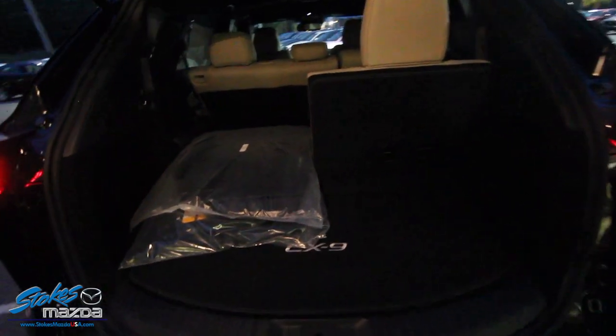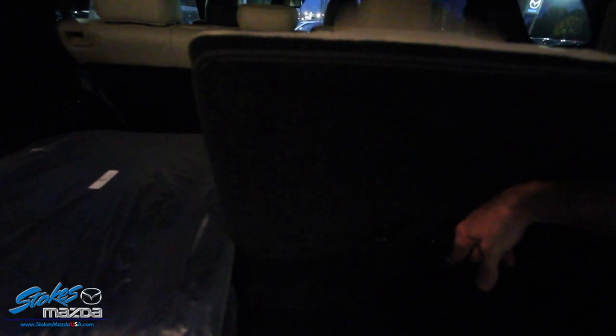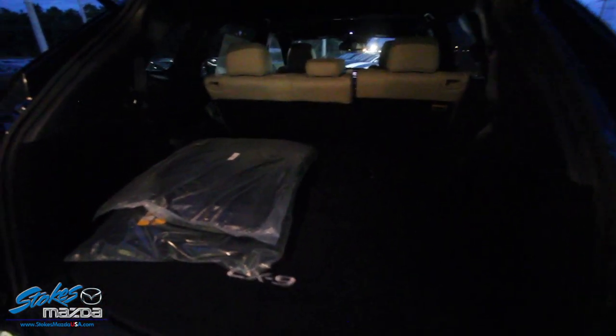When you get on the inside of this vehicle at night though, it really is impressive. Our general manager here at the store drives a white CX-9, and he looks so much like a boss riding down the road. He passed me on the way to the store today — white shirt and tie — and I said, look at my boy Bubba, he is a boss running in that CX-9. He doesn't understand how good he looks driving that car down the road.